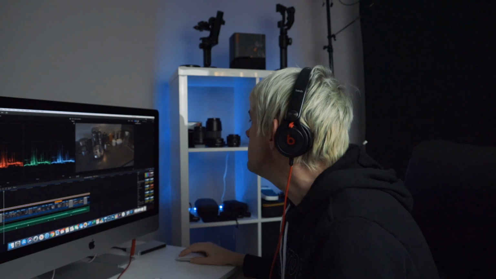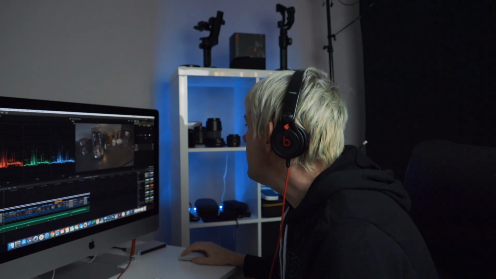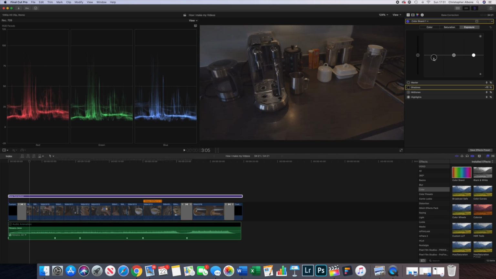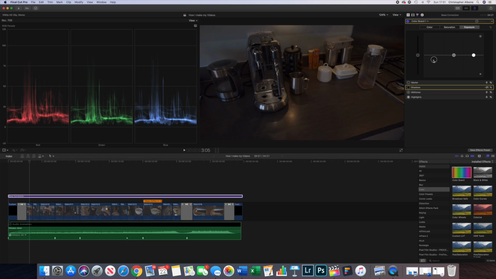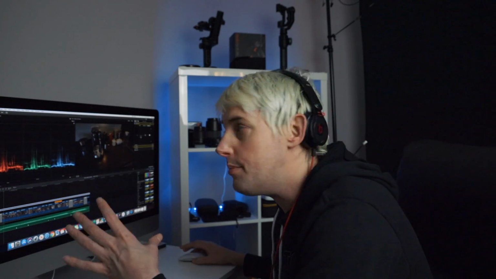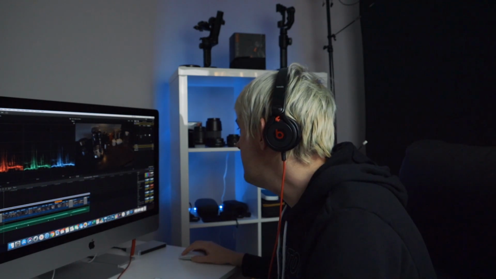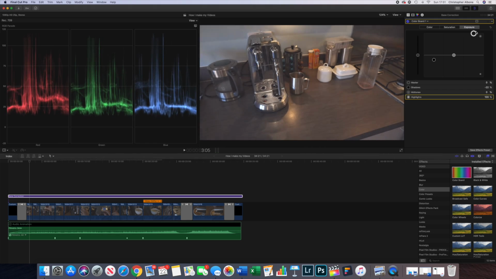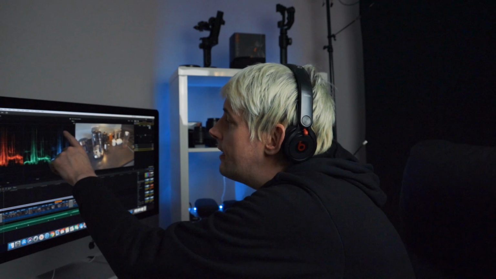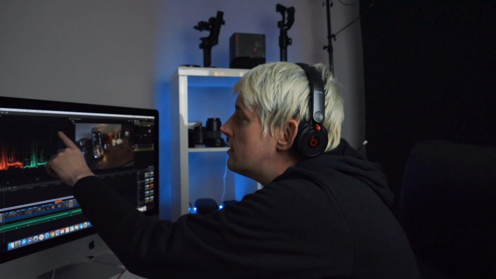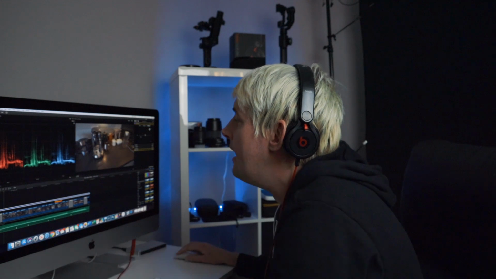I'm going to close this other screen down so we'll make this bigger, and I'm going to bring up my scope. So if we go to board 1 and we need to drop the shadows, the first thing I do is drop the shadows down to just above 0. I don't want to go below that because then I'll be losing all of the detail. And then I start to increase my highlights, bringing those up, but if I go too high I'll lose all of that detail, so I don't want them to go out of here. So about there looks quite good.